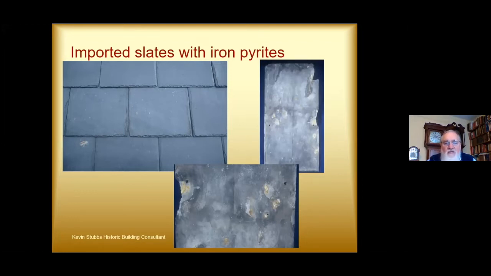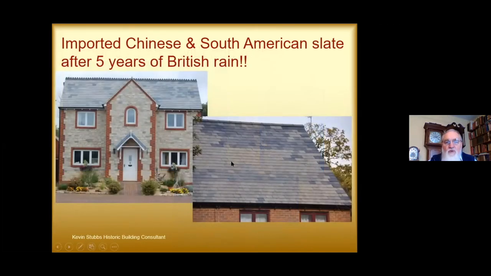And so now the slate has got complete traceability. Once you've selected the slate from a particular quarry, it comes in crates, and there's a label on it, so you know exactly the location, the strata it came from, and even who the chap was that did the riving of the slate. So absolutely traceable, and it's all tested now for iron pyrites and also the freeze-thaw cycle. So Spanish imported slate is much more of a sure product.